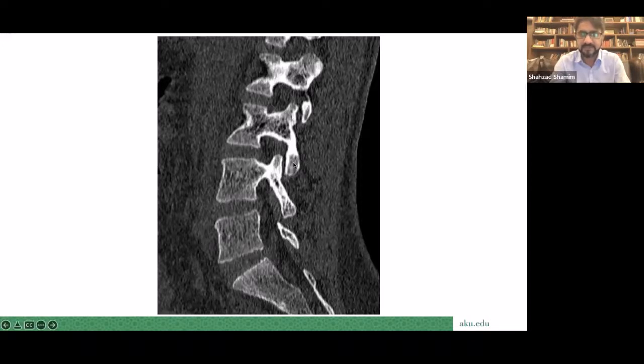L3, 4 पे जो facet joint होगा, it's formed by the superior facet of the inferior level and the inferior facet of the superior level, and so that locks the L3 on the L4 vertebra. और अगर ये joints खराब हो जाते हैं तो ये anterior motion becomes more possible. अच्छा, ये pedicle के नीचे ये foramen होता है जहाँ से nerve निकल रही होती है. यहाँ देखें कितना spacious foramen है.